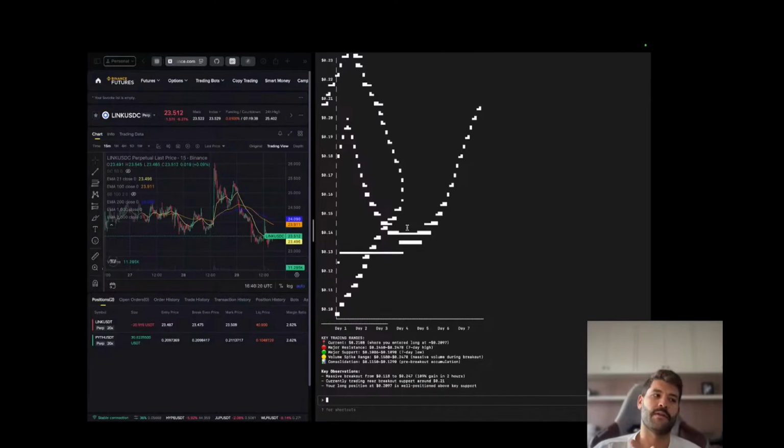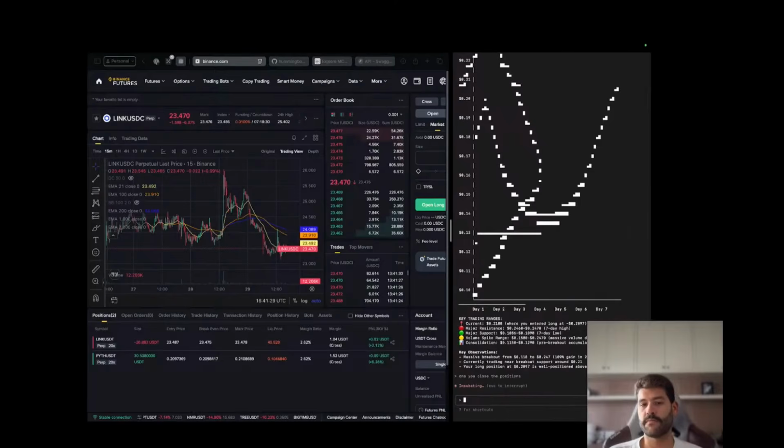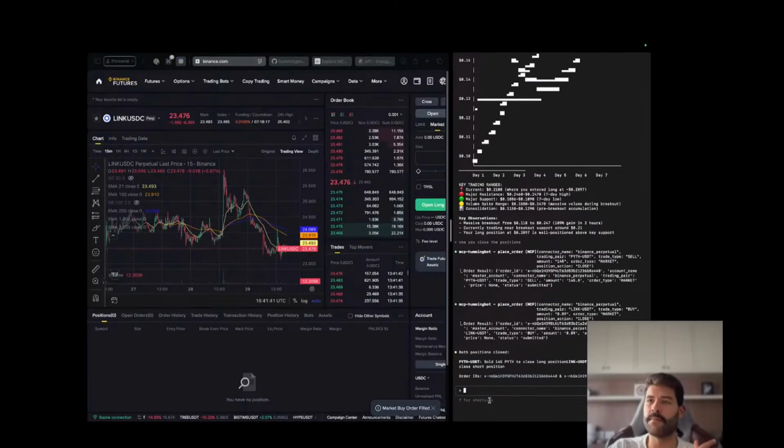The right thing to do is to have a chat where you can write scripts with the AI. For example, let's write a script to download the candles of the markets that I am interested in and process the information in this way, and then make the AI use that script when needed to perform some type of task. For now, I have profit on the two positions, so I would say, can you close the positions? As you can see, it closes the positions. So overall, by just talking about how the MCP is working, I think it is working really well.